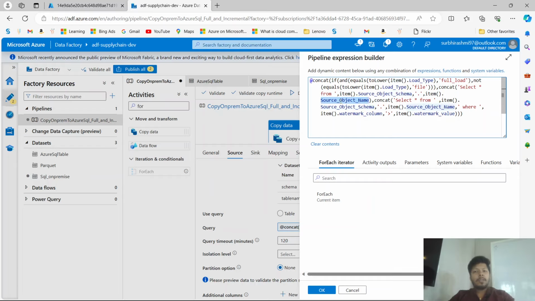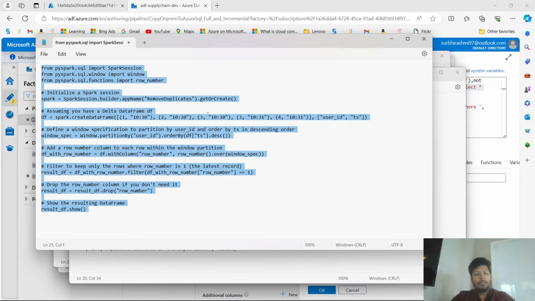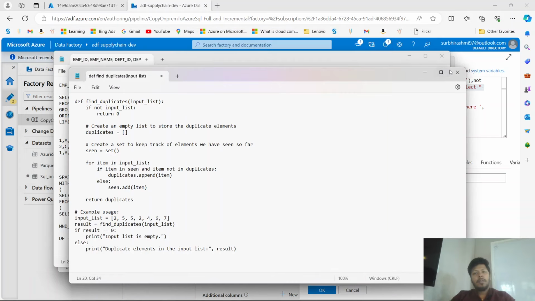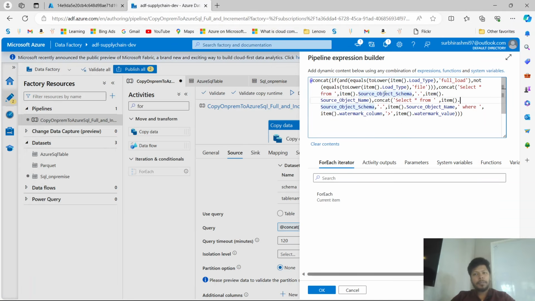So if it is full load and not file, then use this query. If I write this in a notepad: select star from the object schema name, which is DBO, and the object name, which is the table name. So we are selecting the entire table.